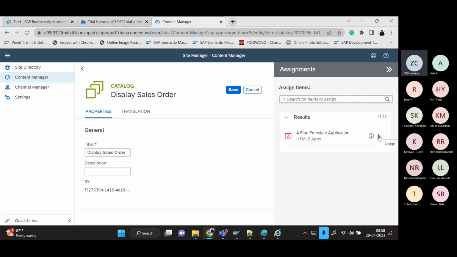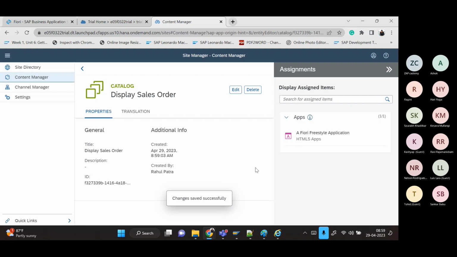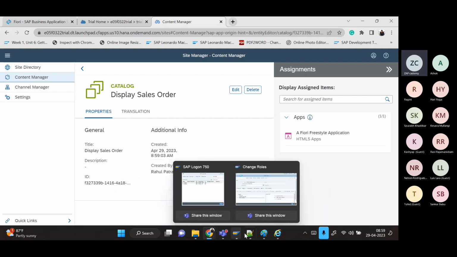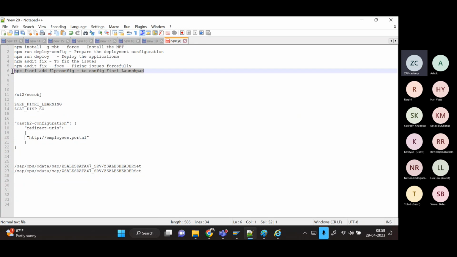If the application is not coming, then we have made some wrong configuration. If the application is not coming here in the search list, then you need to recheck this step. This is not yet configured properly.